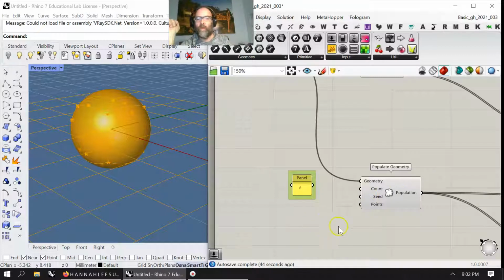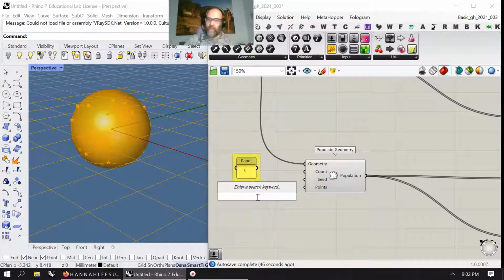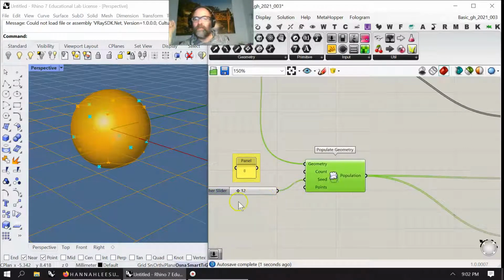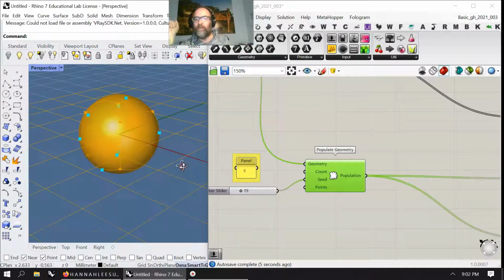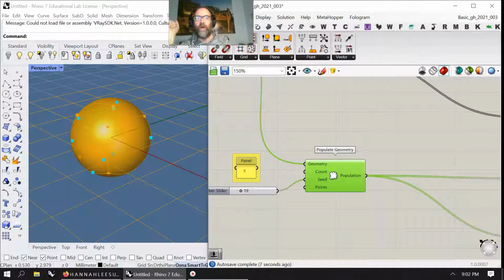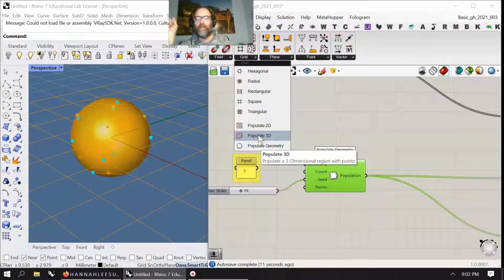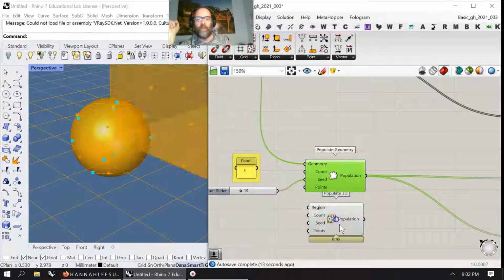What does that mean? What's nice here is a seed is a script that's written within a random kind of function. If I seed, I can have these points, but every time I change those, they're going to move around and be 8 different points on the surface of that. Because I'm populating the geometry, I'm actually not making it populate 3D.